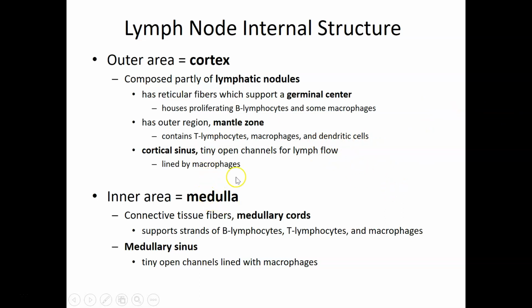In the medulla of the lymph node, there are medullary cords, and these are dense arrays of fibers. And sitting on these fibers, I didn't mention it in the video, but there are immune system cells, B and T cells, and macrophages perched on those fibers. And then the medullary sinus passageways through the medulla, eventually to the efferent vessel.